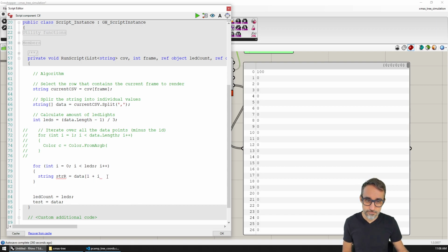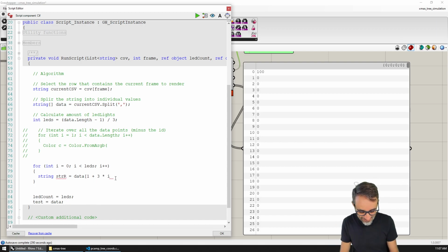And then this I, I'm going to have to multiply by 3, because we are jumping in triplets. For the first LED light, I is going to be 0. So 0 plus 1 will be 3 times I.